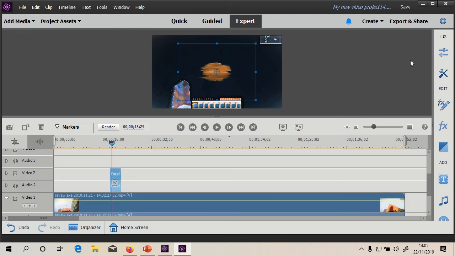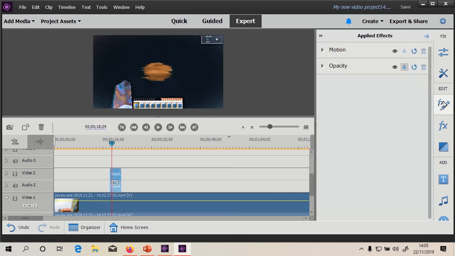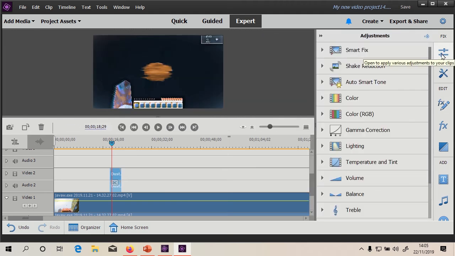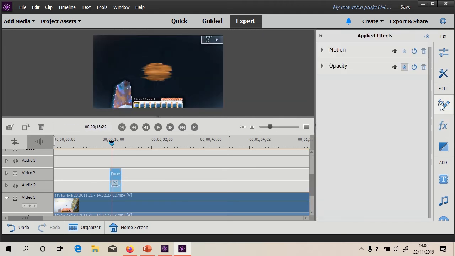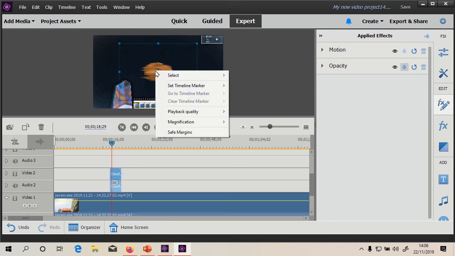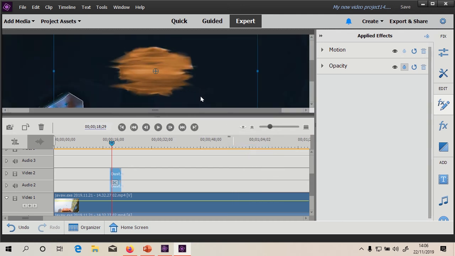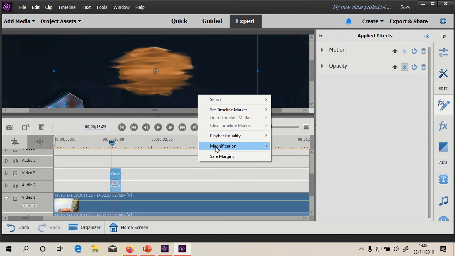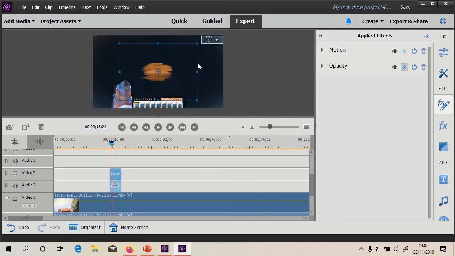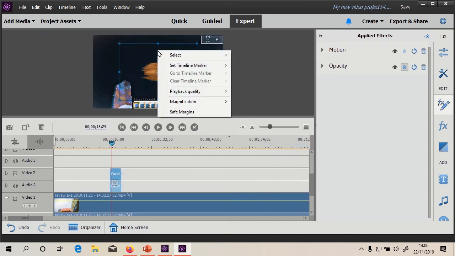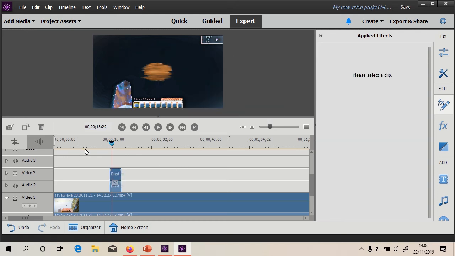So if we look at what the options are for a graphic, let's have a look at that. Can we not see the options for the graphic? I didn't want to do that. Select. Okay, so we can select different things. Safe margins. I don't know what that means.